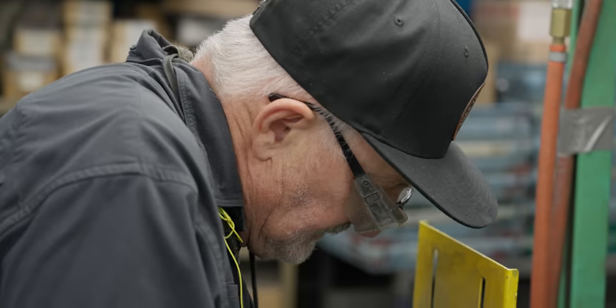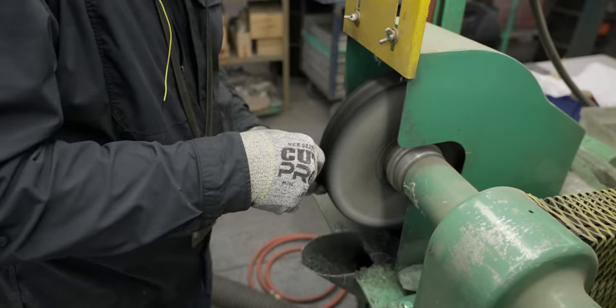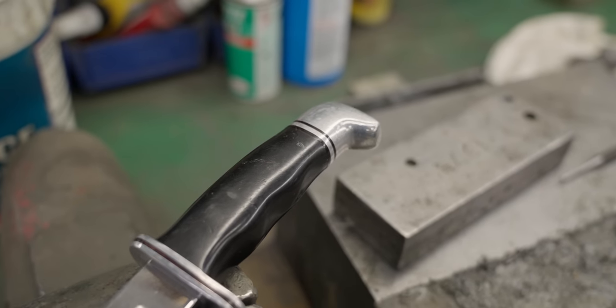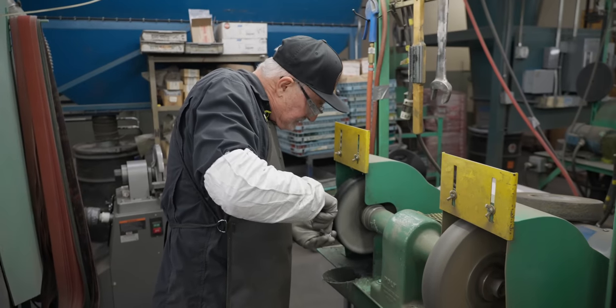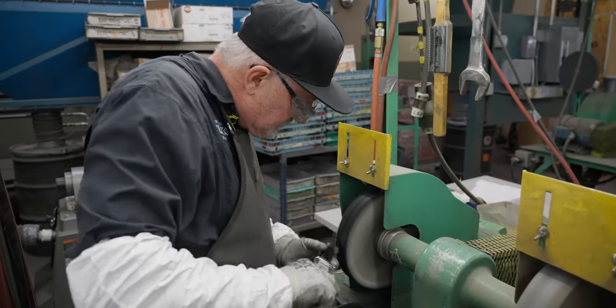In the end I opted for the Edge 2000, which just keeps my service and sharpening easier. But this brings us back to the question that Danny has for every single knife that comes across his bench: how much character should he leave on the knife? What may look like just a scratch or scuff to you and me could be an entire symbolic history and the sole reason that someone would want their knife tuned up. It takes a masterful eye like Danny's to decipher these signs and make sure they live on.